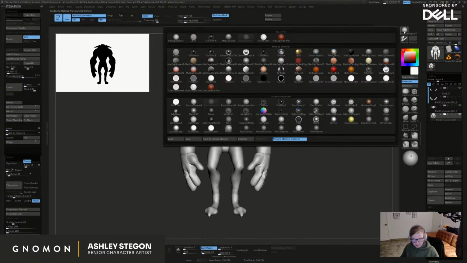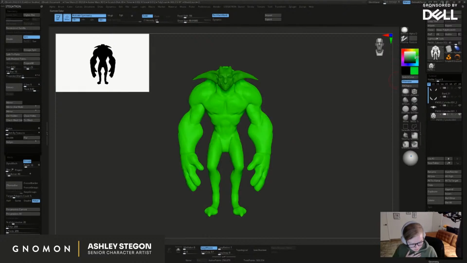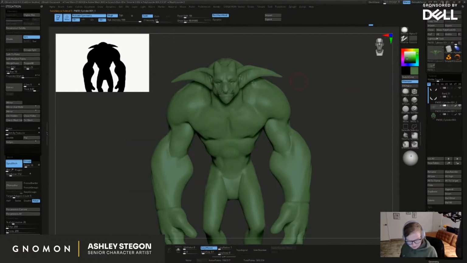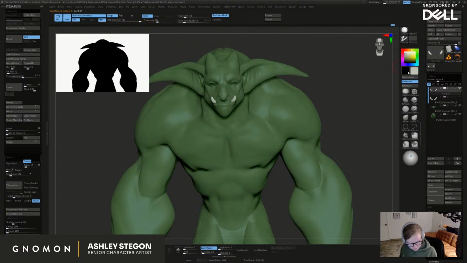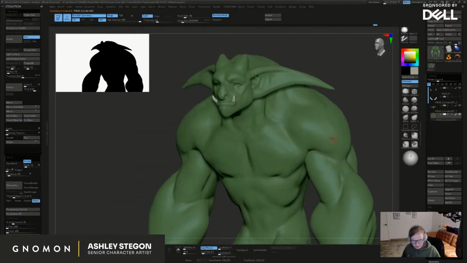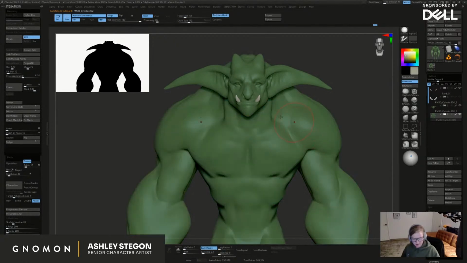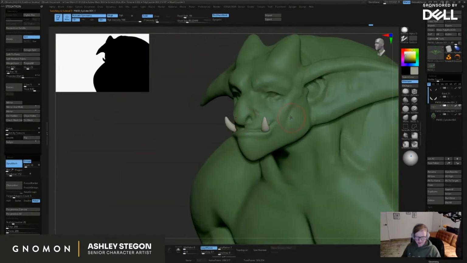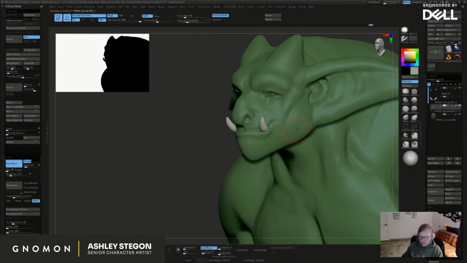Another thing we can start doing, which helps for blocking stuff out, is start coloring him a little bit. So I'm trying to find a green that I like. That was too saturated. I'm very picky about that. Then fill this object. Grab his little toothums. We could probably insert eyes at this point, but I won't right now. We can start, nothing crazy, because the moment we Z-remesh, that poly paint could go away.